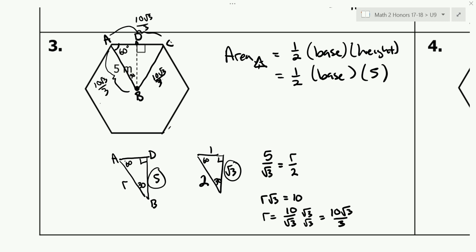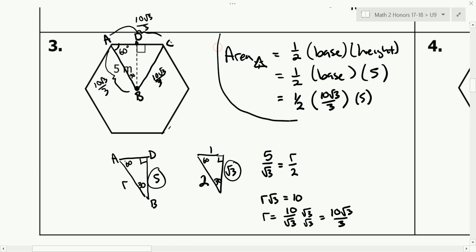So I wasn't thinking. I just solved the radius, and then I thought a little bit and said, okay, actually that was fine. I wasn't intending to do that, but it worked out nice. Okay, so now this is going to be 1/2 our base, 10 root 3 over 3 times 5. And that just gives us the area of the triangle. So how would we find the area of the full? Multiply that by 6 because it's created by those 6 equilateral triangles. Good. So that's the area of the triangle.